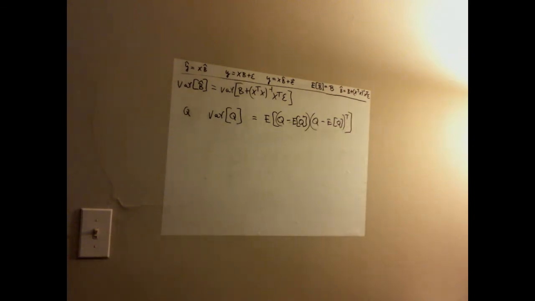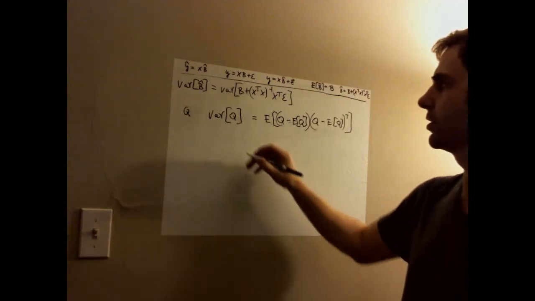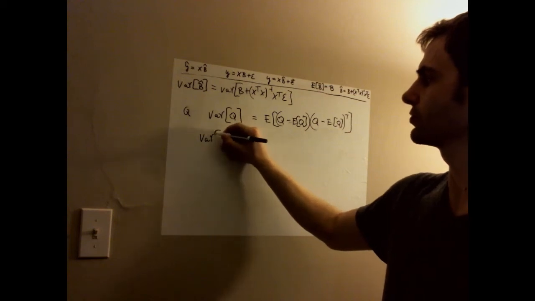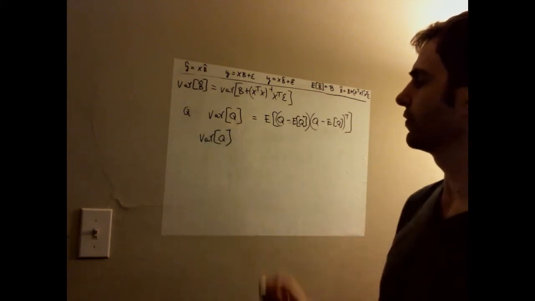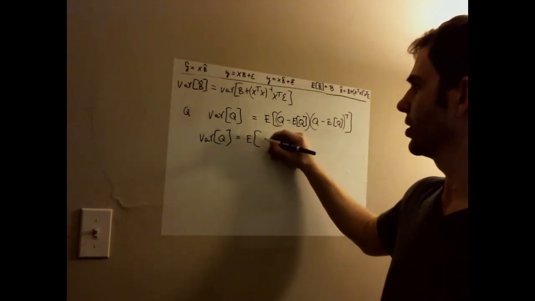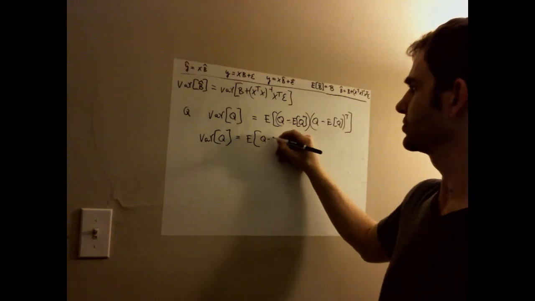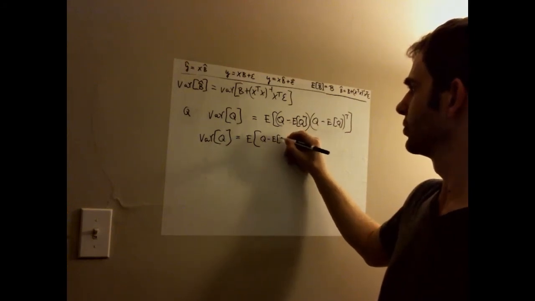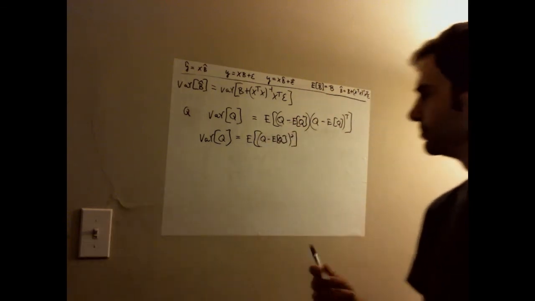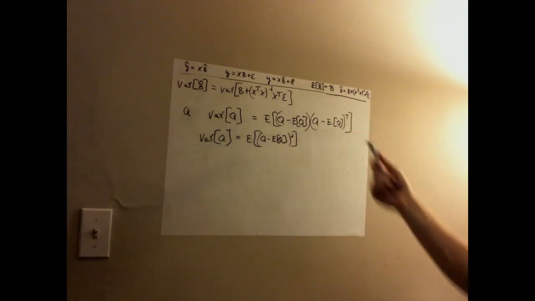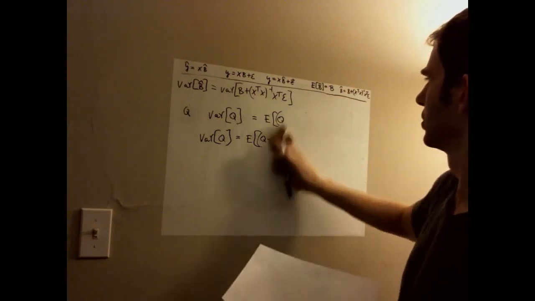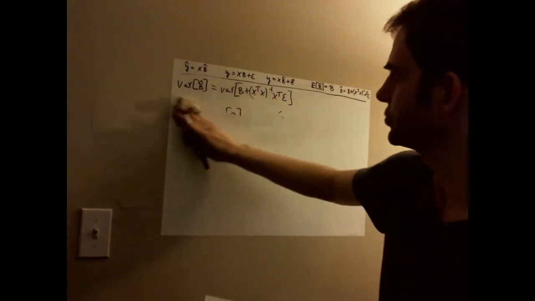This should be fairly apparent or recognizable from the scalar version, right? If q were a scalar, then the variance of q would be equal to the expected value of (q minus its expected value) squared. And that's all we're doing here. This is just the matrix version of taking that square. Hopefully that's not too ambiguous.